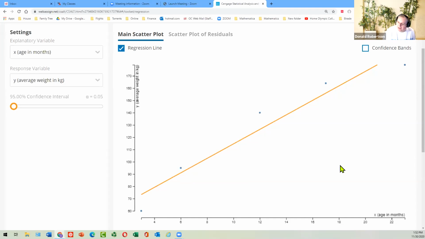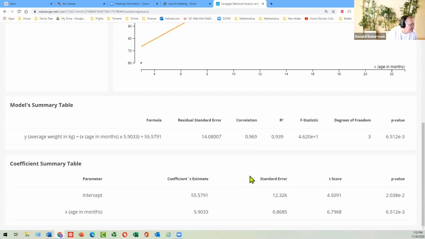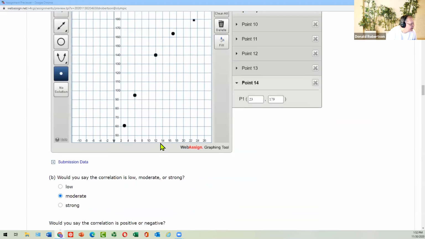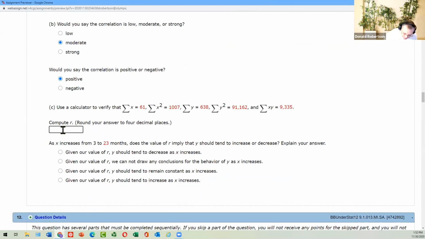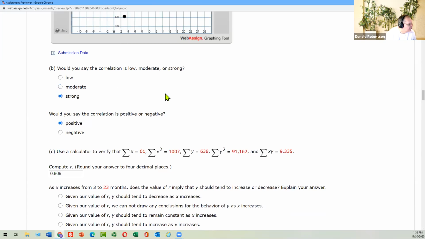Yeah, well, that's kind of what my picture looked like, sort of. Now, the guy that we're looking for is kind of cryptic. He's called correlation. Now, they should have called him little r, but I can't help that. Can you see the number? 0.969. So I'm going to revamp one of my answers now. 0.969. And I am going to revamp this answer to strong.